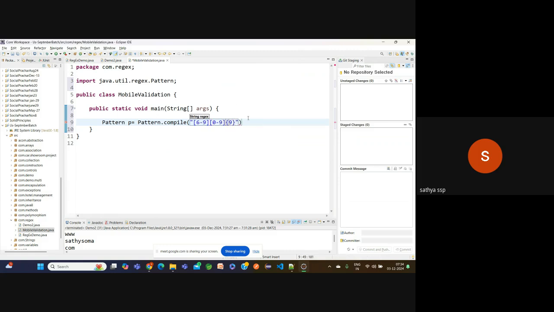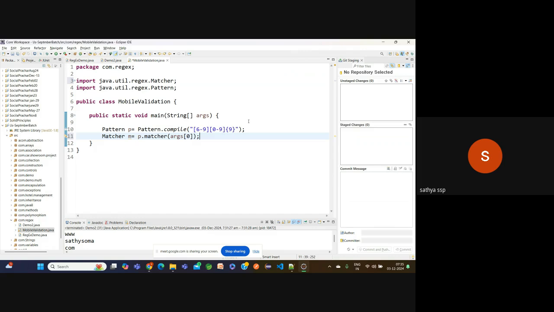This is the pattern. The matcher I want to give through command line arguments, passing the data at the time of executing the main method. Now Matcher m is equal to p dot matcher of args of 0, the 0 index, where I pass my phone number.